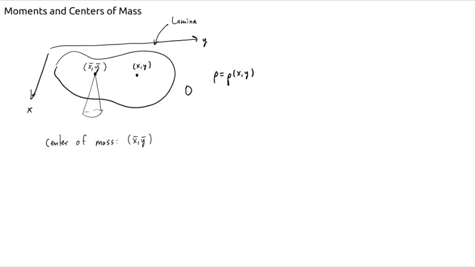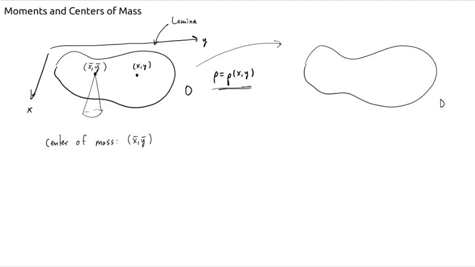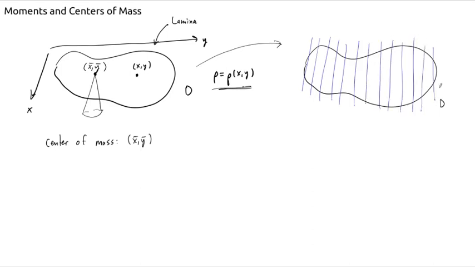To do that, let me just pull this lamina out so we can take a better look at it. It might be a different shape here, but the idea is that this is the same sheet. And remember, we have this density function at each point on the lamina. What we want to do is partition this sheet. So we want to partition the y-interval. We'll take slices parallel to the x-axis. This represents a partition in the y direction of our sheet.